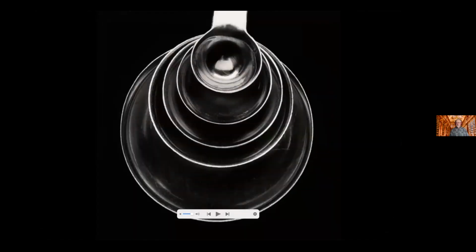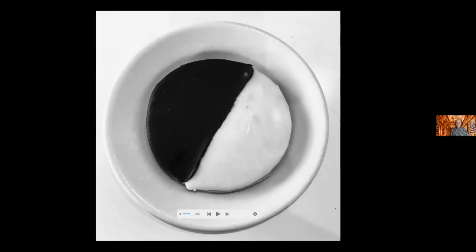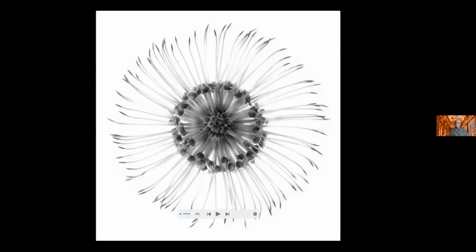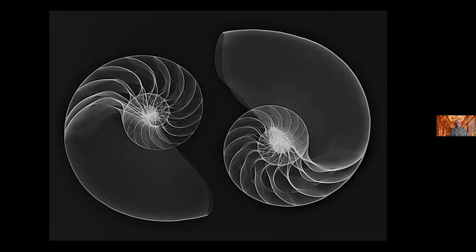Close-ups of dandelions. I'm really big on photographing things from the kitchen these days. This is a measuring spoon set. If you can't go out to see the world, well, at least you can conquer the inner space of the kitchen. And a set of mixing bowls from our pantry. A Proteus. An X-ray of a couple of Nautilus shells.